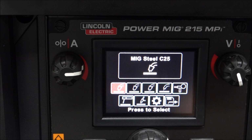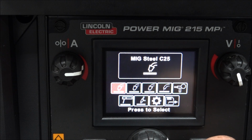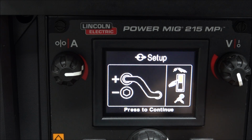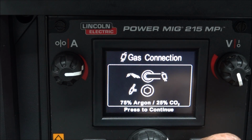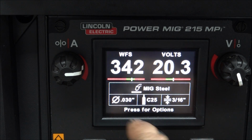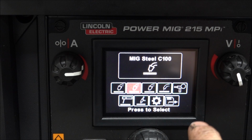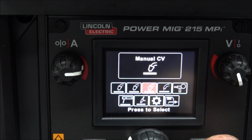Okay, now we're going to go over some of the settings. So this is standard 75-25 argon and CO2. And see, it even tells you how to set everything up, and which line the gas connection goes on, what diameter wire. Then it sets everything up for you. And some people use straight CO2, you can do it that way. And this is the manual mode where you can adjust everything yourself.